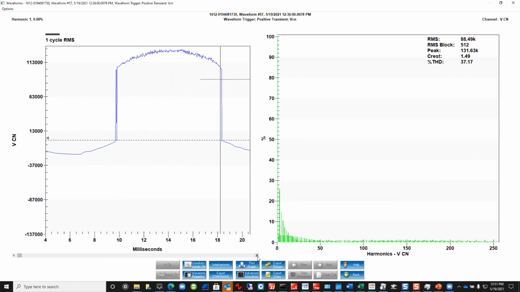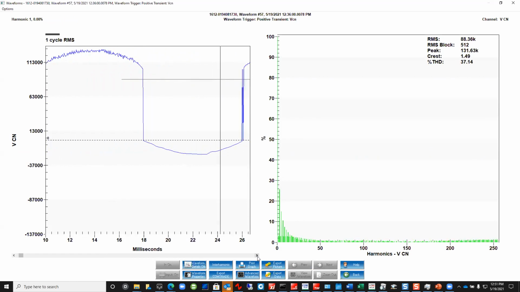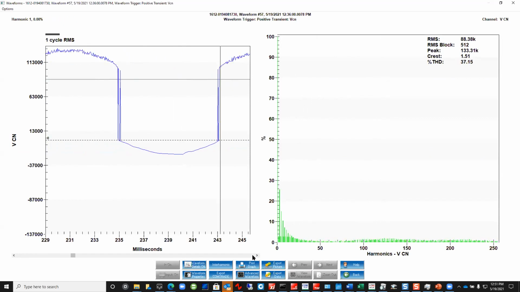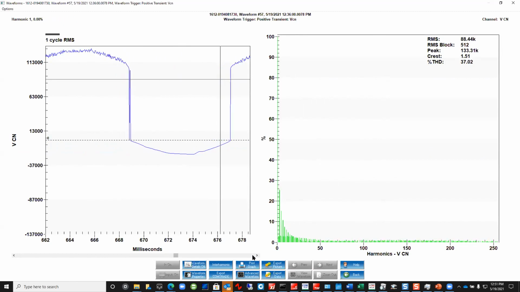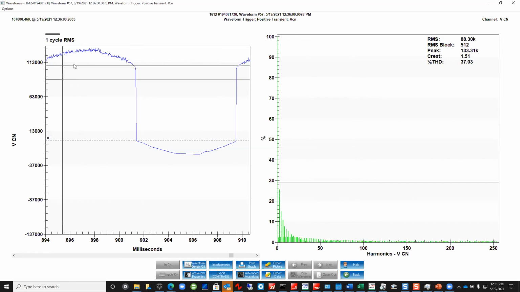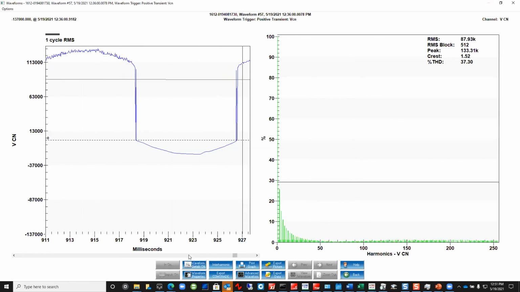VCN and basically the information, the harmonic content as you scroll across all the different harmonic levels that it's captured during this download. So these are considered transients. Okay. So that's basically the information that could be very useful. But this is just one piece of the waveform capture that you can use.